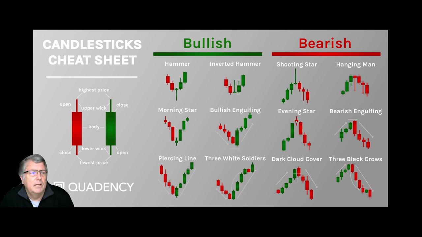you have what they call an evening star, which is similar to a hammer. It's just smaller. The wicks are smaller. You have this bearish engulfing, which is similar to this bullish engulfing here. For the bullish, you call it a morning star. For the bearish, they call it an evening star. So it's all a really interesting way of looking at the markets. Of course, if you also have these very strong moves in the opposite direction, these are considered bullish and bearish signals.